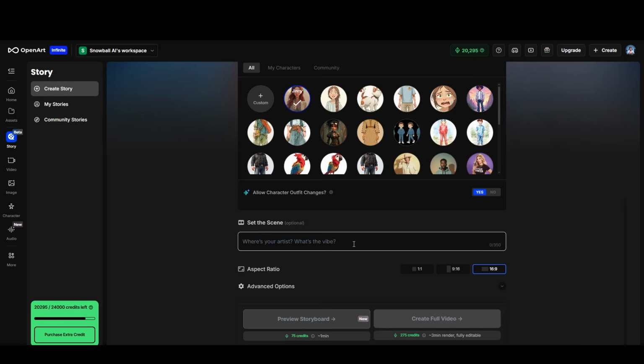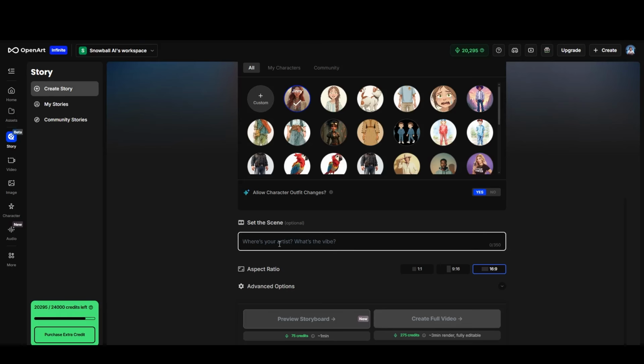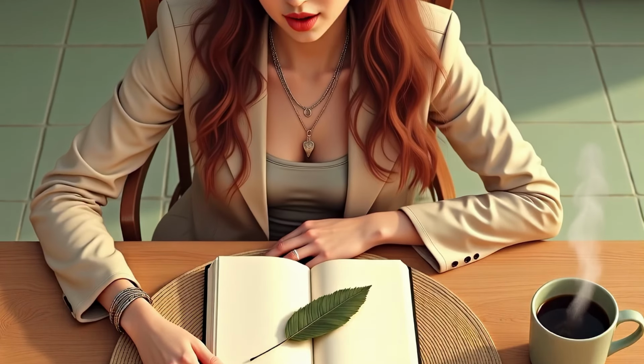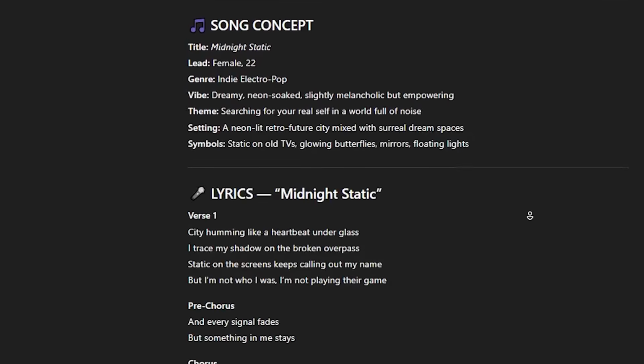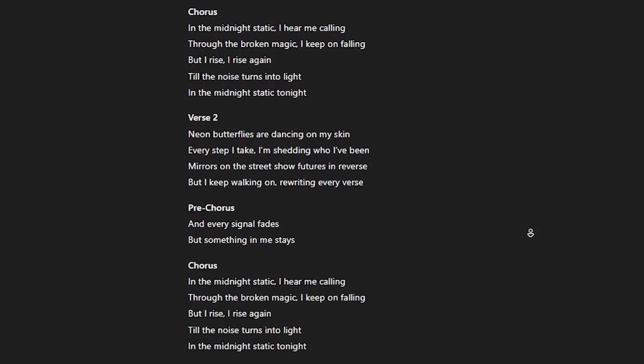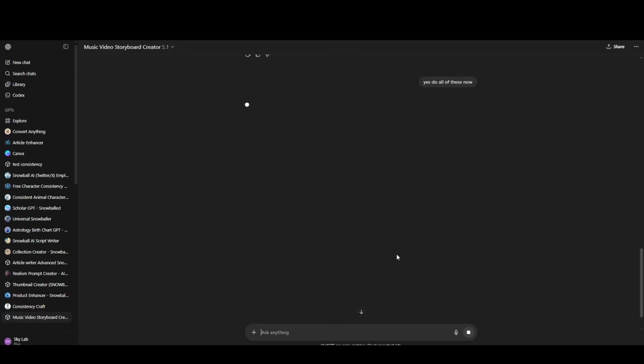This is optional, but I highly recommend you don't leave this out, because giving precise instructions will simply give you a better music video. Good thing is, as I said at the start, I have actually created a custom GPT that will set the scene and write a storyboard prompt for you. Even though it might not be perfect, you will still have a better template to start with and can always adjust it to your vision if you want more control. You can find the link in the description, and of course it's totally free.